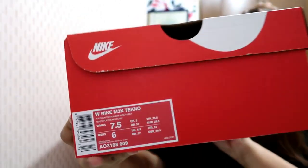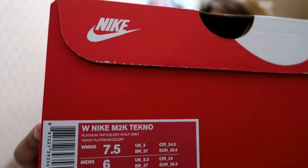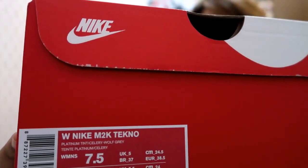So here's what I bought. As you can see on the box, the W stands for white. I think it's the Nike M2K Tekno. Actually I've never heard about this before — I just saw it in the store and it caught my eye because it's like a dad shoe, just like my Disruptor.